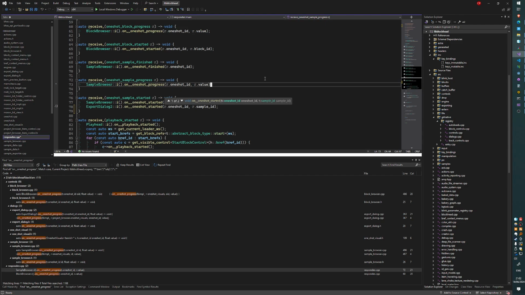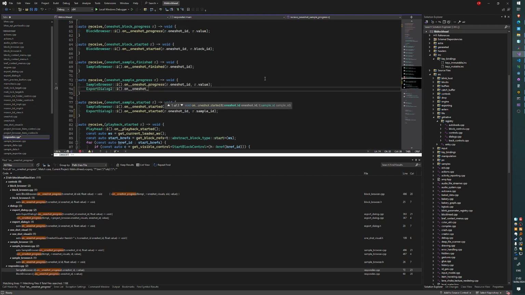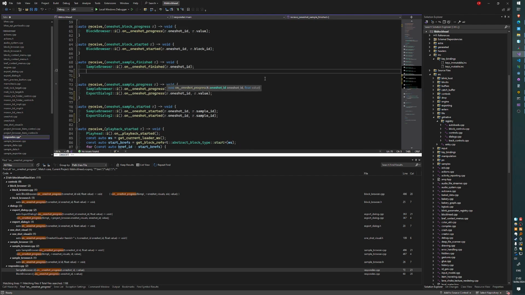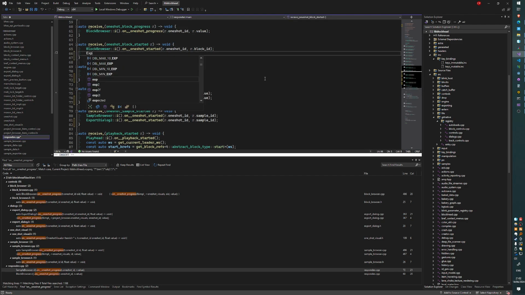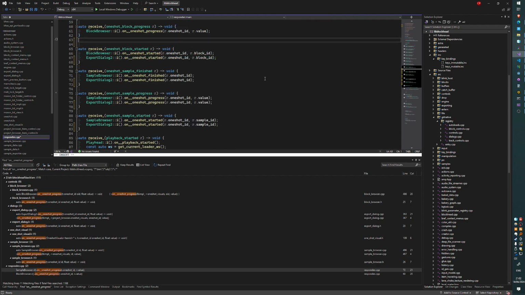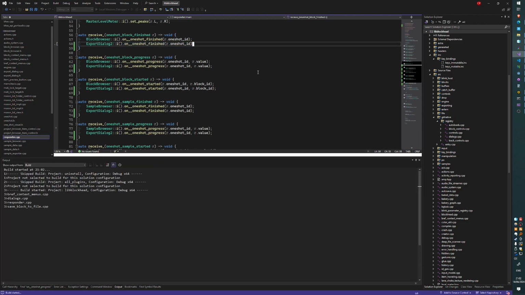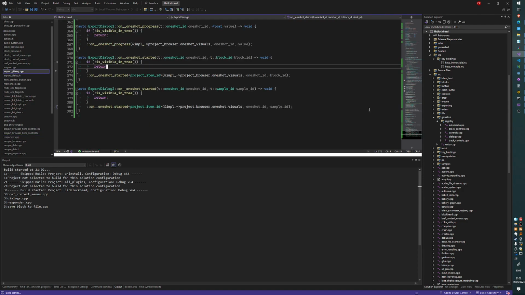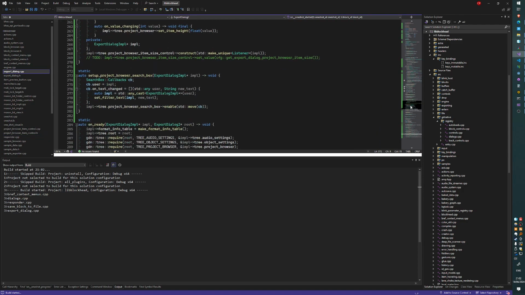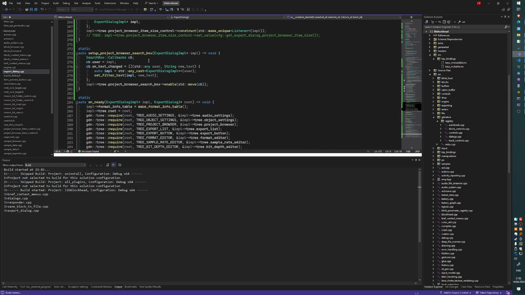Cool. And that should, if I've done everything right, put the animations in the export dialog.